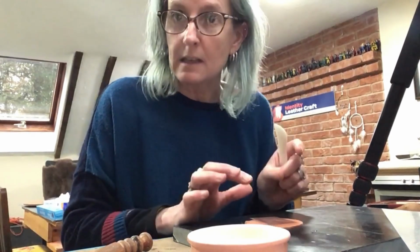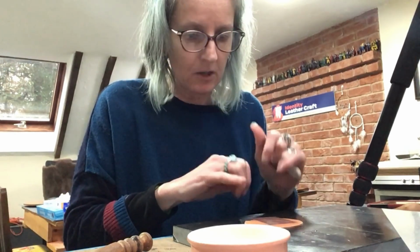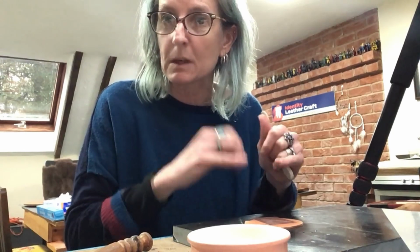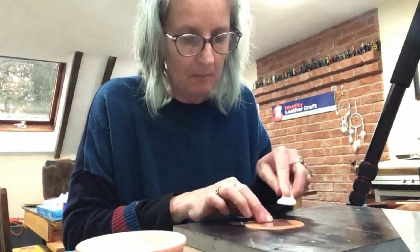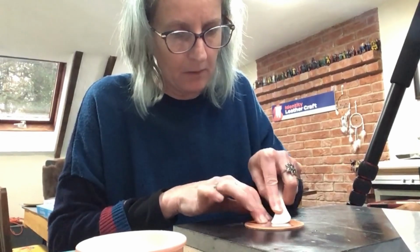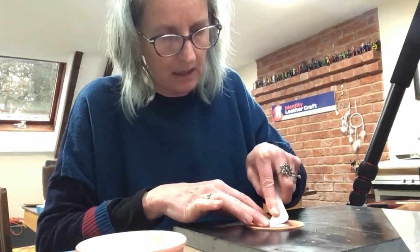Once it's down, you don't want it to move, so keep your finger pressure on it. If you have cut them like I've done here, just make sure you're not pressing too far into the edges, because you don't want to leave a line impression on it. So let's move that water out of the way, and I'm just going to give it a rub over. I'm using a bone folder. You can use your wood slicker, anything with a rounded tip.